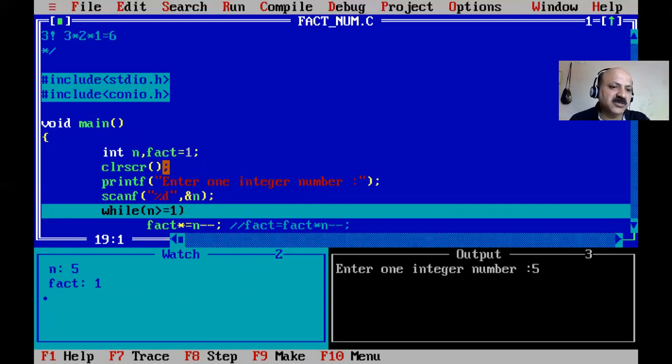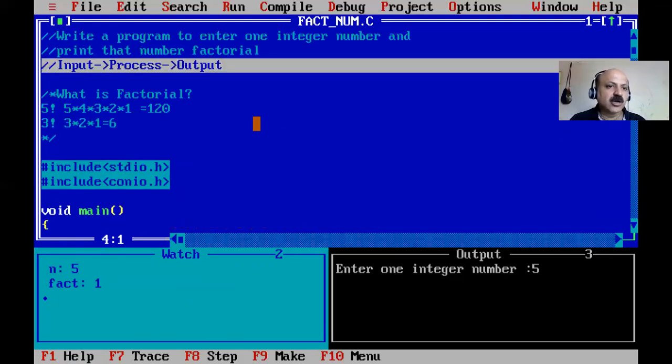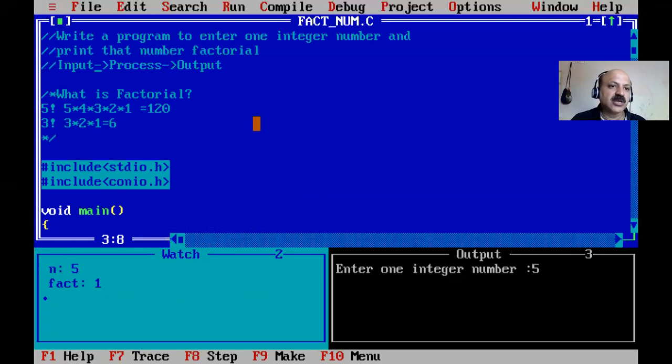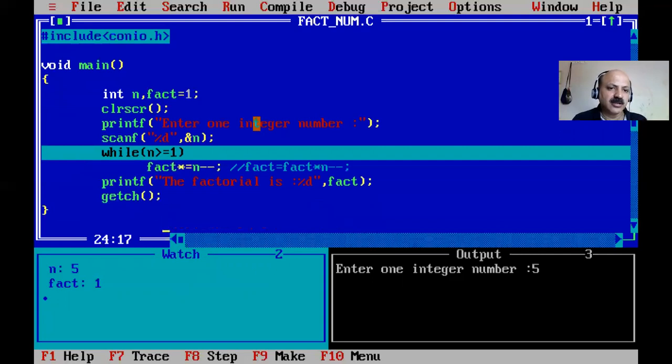But after some experience, you can start your watch directly from the process. Our three parts are logic: input, process, and output. So after experience, you can start your watch directly in the logic part. That is a new idea I give you. But initially, in the 5 or 6 or 10 programs, if you experiment from A to Z, meaning main to the end, the closing brace, you can start your watch, no problem. After experiments, you can apply it directly to the logic part and start your watch.